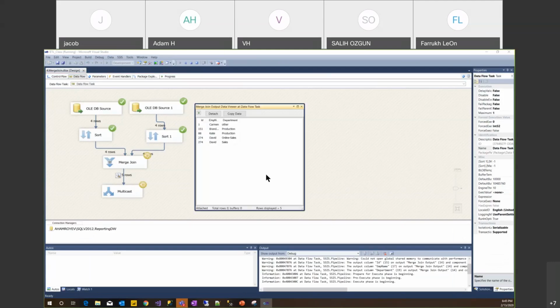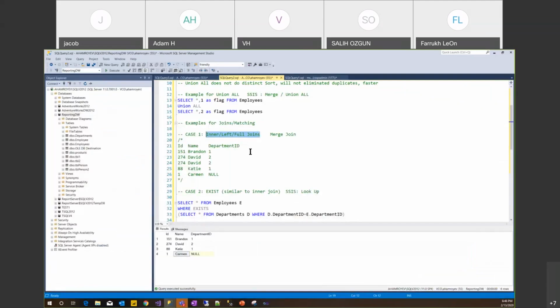From the employee table, I'm getting David twice because his ID matched two departments. One was the old name, one was the new name. So that's why we're getting two rows here, because it's just a join operation. Also, what is weird is that Carmen is joining with a department and it's finding Other. That's weird and that's not correct. That doesn't happen in real life, right?